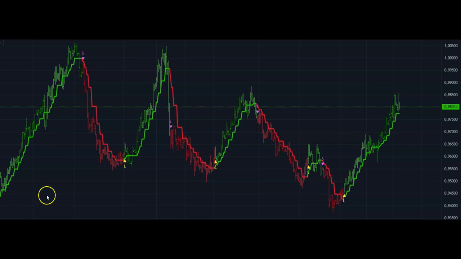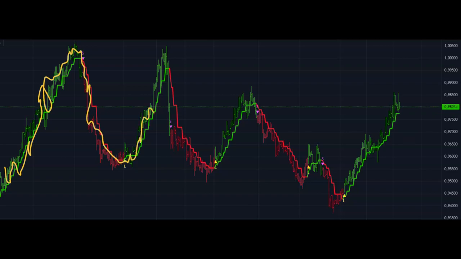The difference is that this indicator, with this type of math on board, has a high level of capability of ignoring cyclical activity that is not strong enough to actually change the direction of price. So it can ignore certain types of cyclical activity, and that's important.